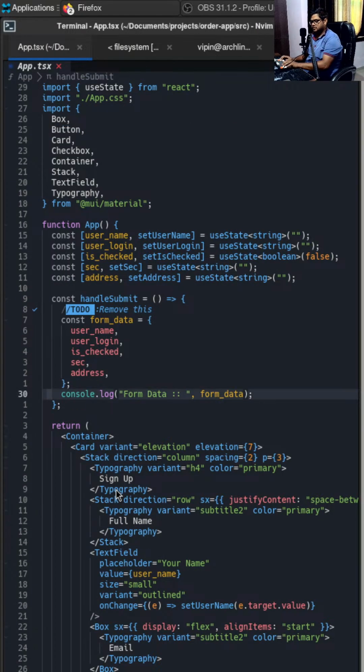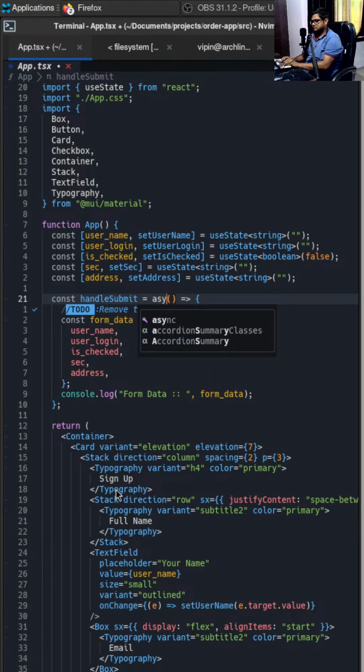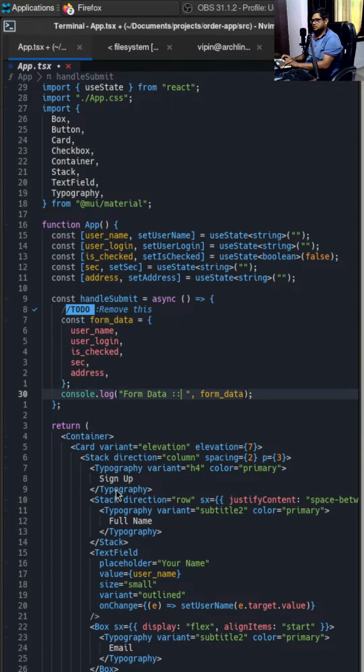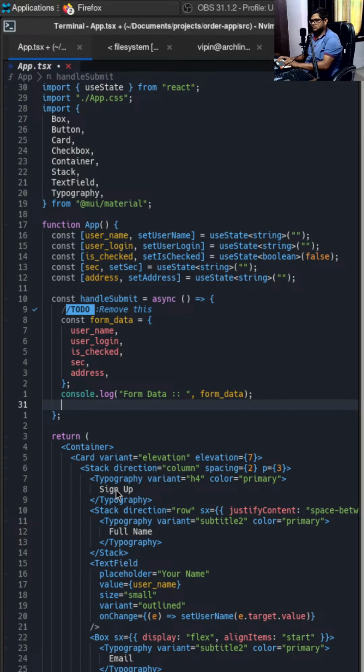Now from here what we can do, right, so maybe we can just await, we can say register user, and we are going to pass our form data, right?